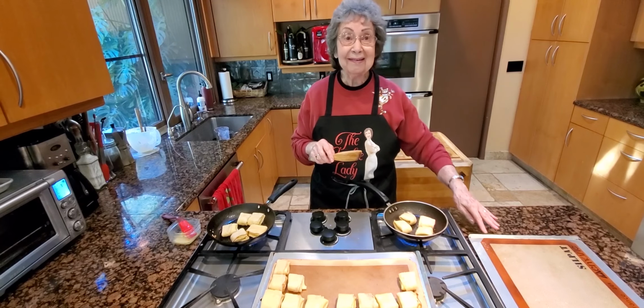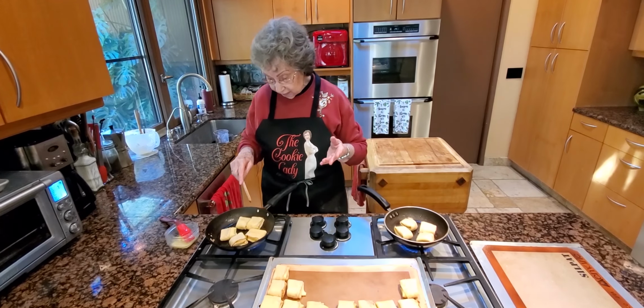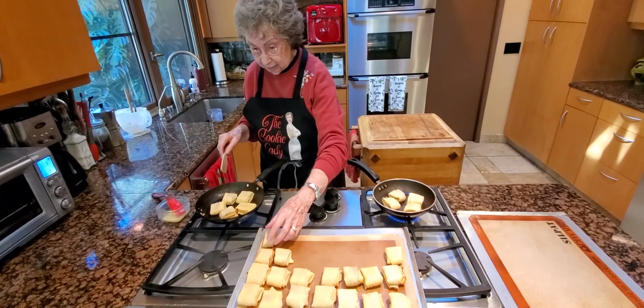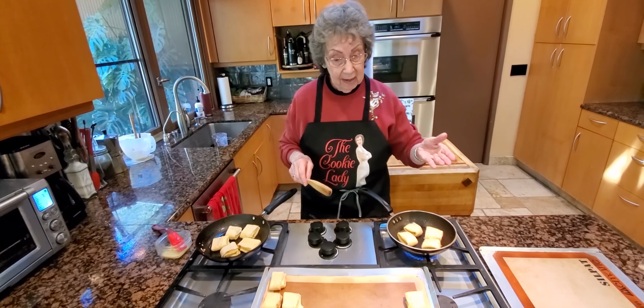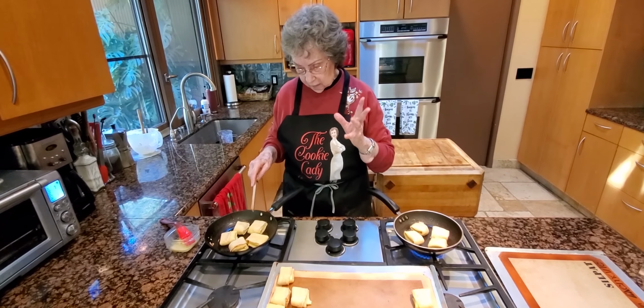So the nice thing about doing Blintzes is you can do a lot of them, hundreds of them in advance, and just pop them in the freezer, lay them out on the cookie sheet, not touching each other. And when they're frozen, just slip them in a plastic bag, and you always have them on hand. You can pop them in the oven at 350 for about 10-15 minutes until they puff up.